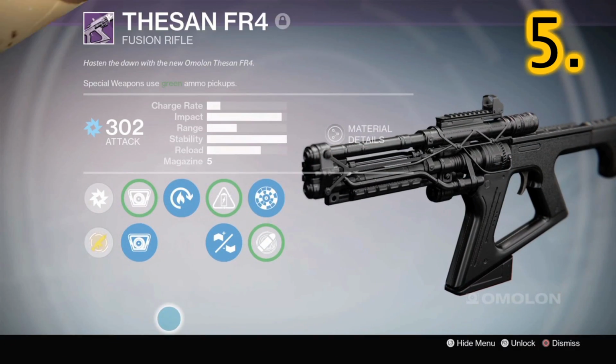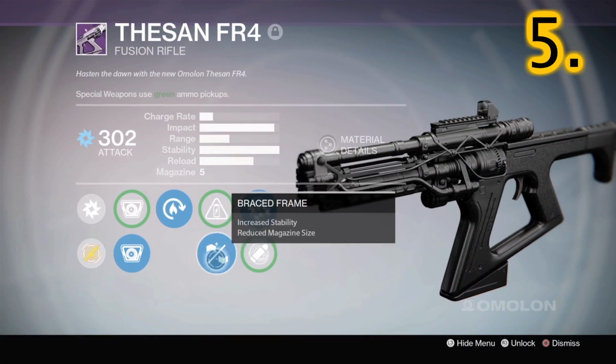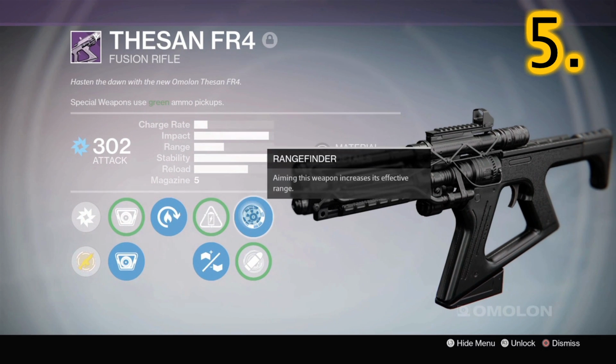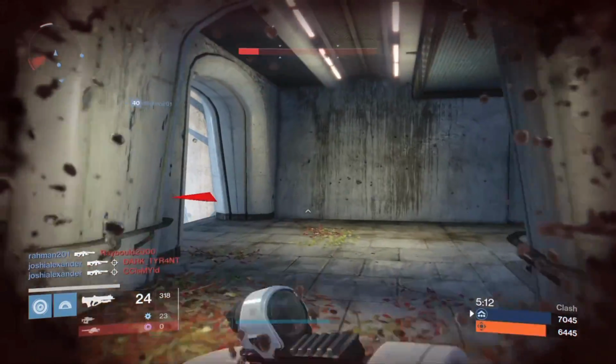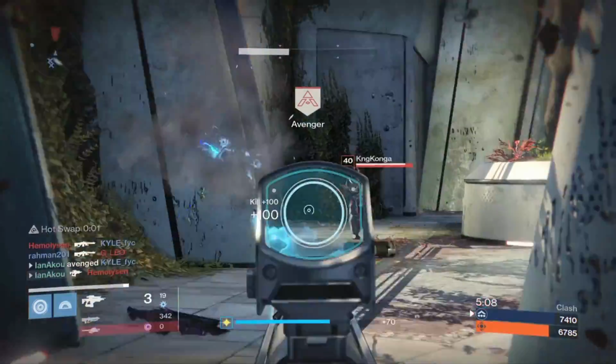Number 5, the Thesan FR4 Fusion Rifle by Amalon. The Thesan FR4 has an incredibly high stability stat and impact stat, making it the best legendary fusion rifle in the Taken King right now. The only downsides are its charge time and the fact that it's a fusion rifle.